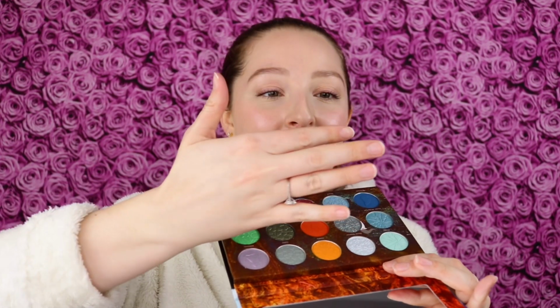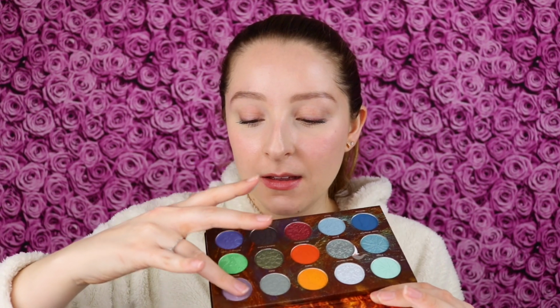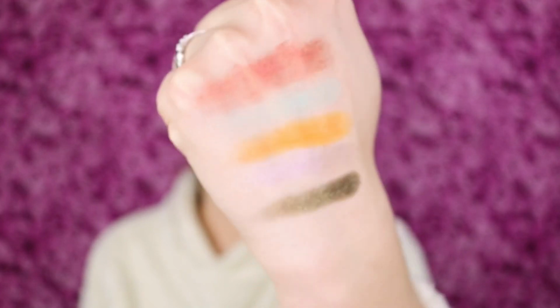All right, but first I'm going to start out with some swatches. For the fun of it, I'm just going to pick up a few. Oh my gosh, these have such a beautiful texture. They feel so buttery and they look so beautifully pigmented. Oh my gosh, I love that green. Wow, that has some bluish sparkle to it. Oh, a gorgeous purple shimmer. Oh my gosh, such a pigmented orange. Such a pigmented teal. Those mattes are amazing. Ooh, and this one's like a glitter red. Wow, I am very impressed by these. The colors are so bright and pigmented.